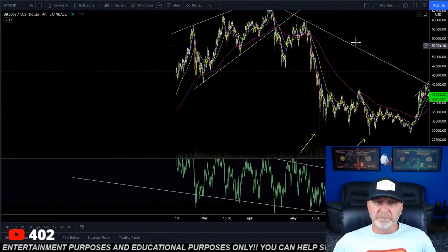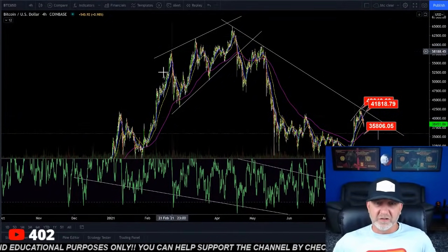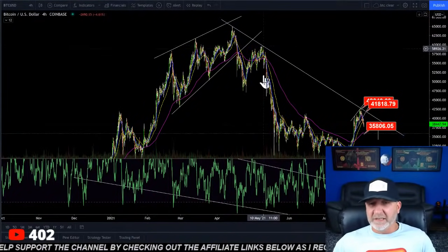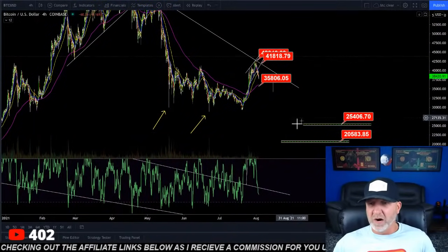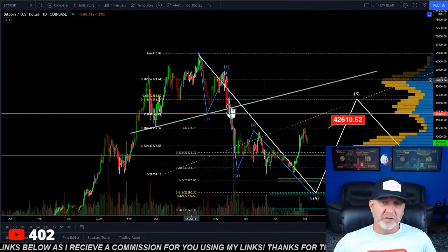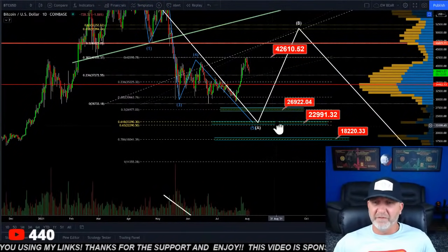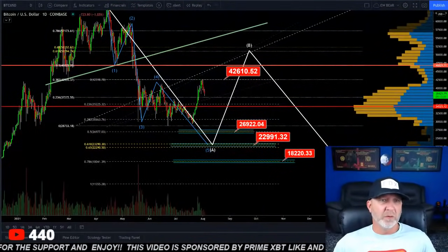Oh, right here. So if we look at this, this here looks like just another version of this ending fifth wave diagonal we had over here. We came back up to retest that trend line and got a huge drop. We may see the same thing here and get down to our 25 to 27,000 level. And if you guys remember, that is the golden pocket zone right here, the 0.618 and 0.65 fib. Very good possibility that's where we end up going.